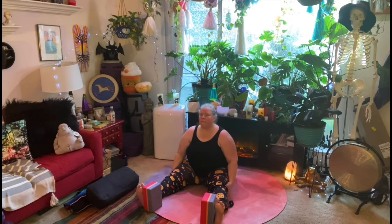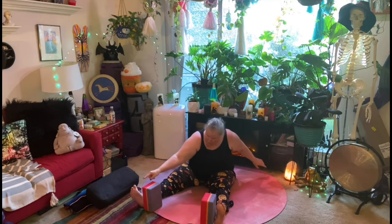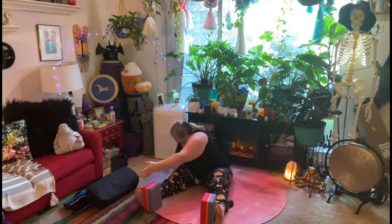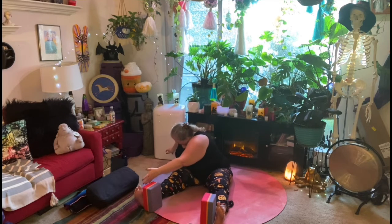Now, some of us may wanna have a bend in the knee, and you may even put something underneath to sort of hold yourself steady. Arms out, we're gonna turn and then lean in towards that foot. And again, I'm noticing that foot wants to splay, so I'm gonna try to hold it. One, two, three, and then come on up. Turn the other way. One, two, three. Sit nice and tall. One, two, three. One, two, three, nice and tall.